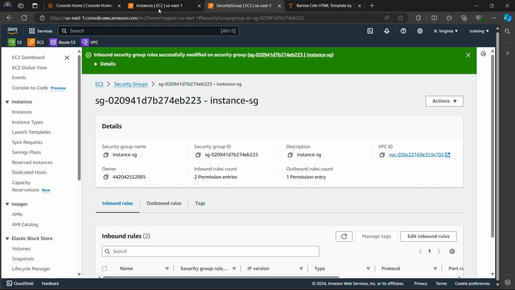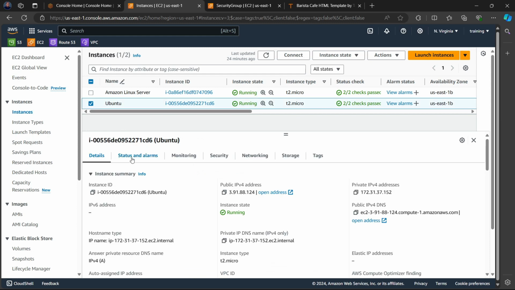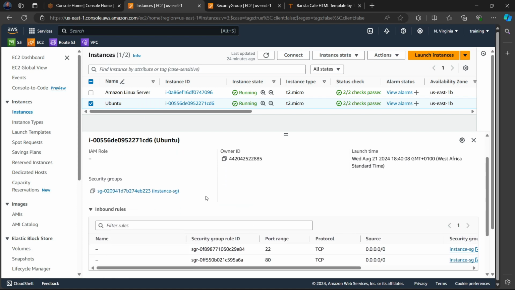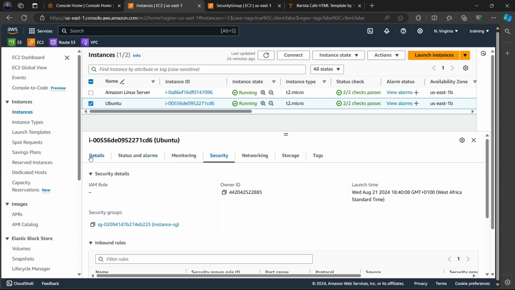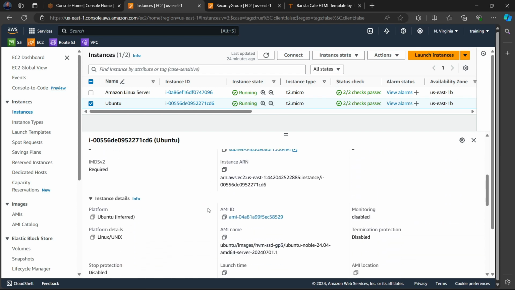So now let's go ahead to our instance. I'll go to my Ubuntu instance right here. One of the things you need to check is that, remember, when we started up our instance, under the security group section we only enabled port 22. We didn't enable port 80. So on your end, you may not find port 80. If you try to access your web server using the public IP, it won't open because port 80 is not opened.